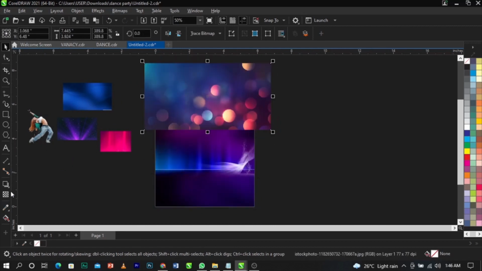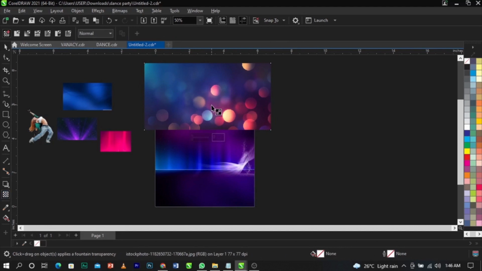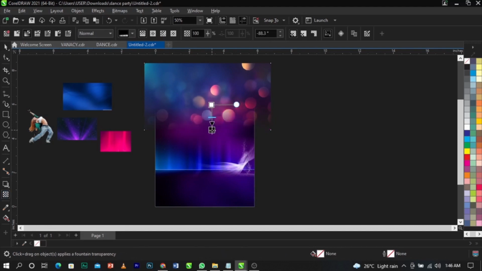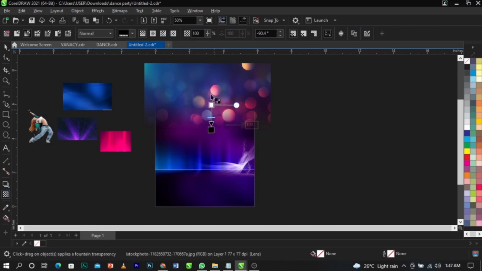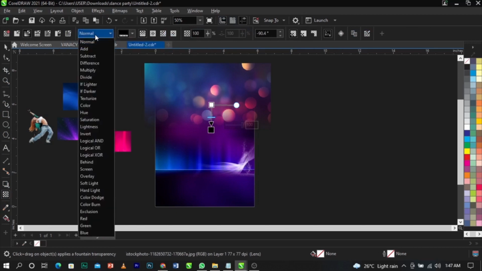All right, so I'm going to use my transparency tool and fade out this part just right here. And guys, then I'm going to go to my property bar. Remember in the beginners class I told you guys every tool here has its own property. So assuming I'm picking up the text tool, you see it has changed. So I'm picking up the transparency tool which we're using here. It has also changed. So we're going to the merge mode here on the property bar.